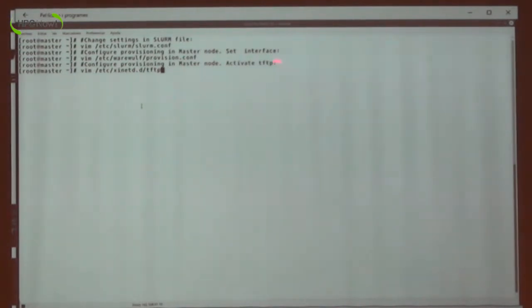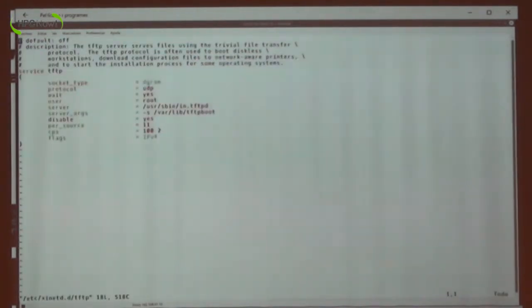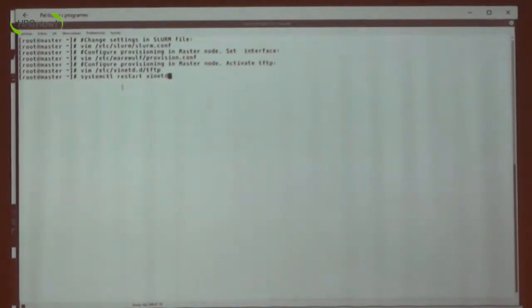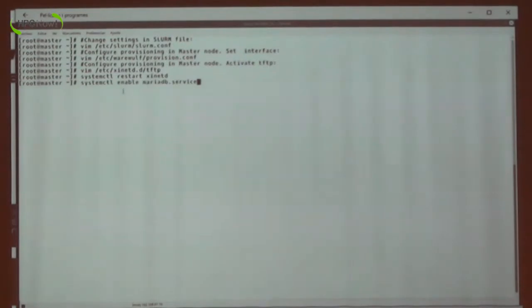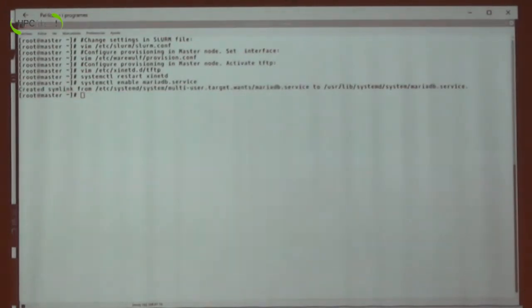And then I just activate TFTP to deploy the images to the nodes, the bootstrap image. So I just enable some services.